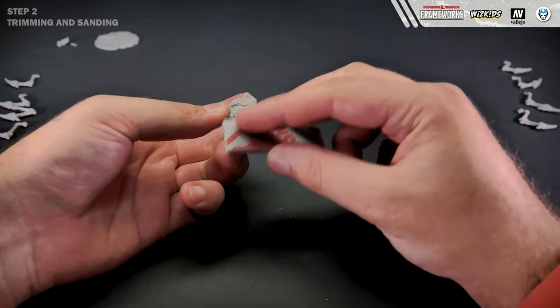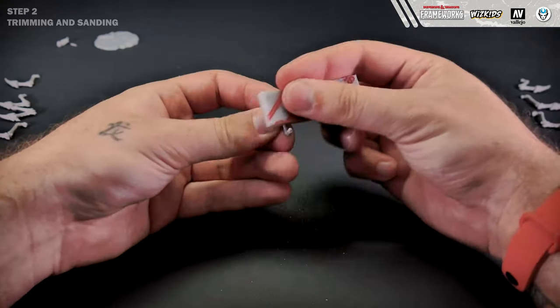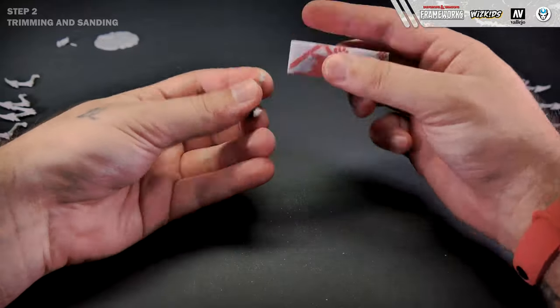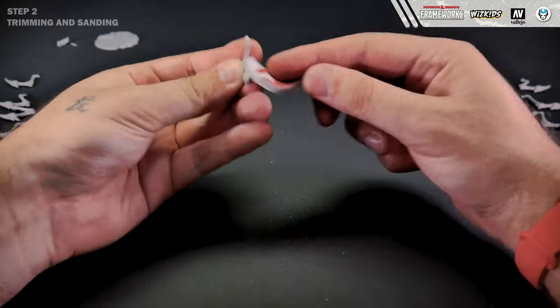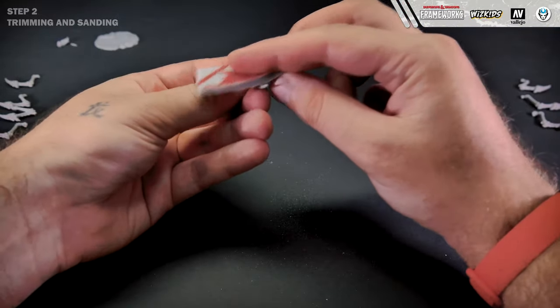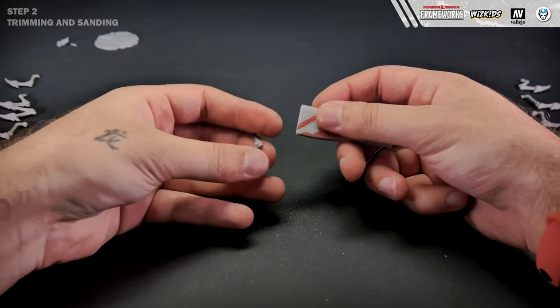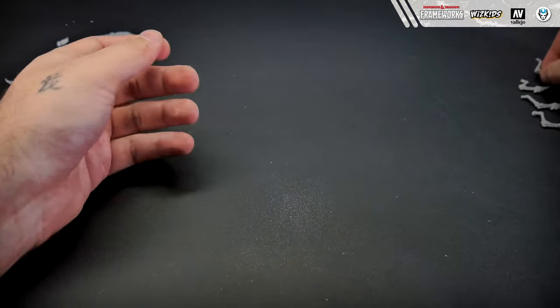You can also use the sander after using a knife, especially if you work with a new blade that can leave some traces behind. Flexi sanders allow you to work on convex surfaces thanks to their flexibility. That's definitely useful with rounder models like the spider body of our Drider here.